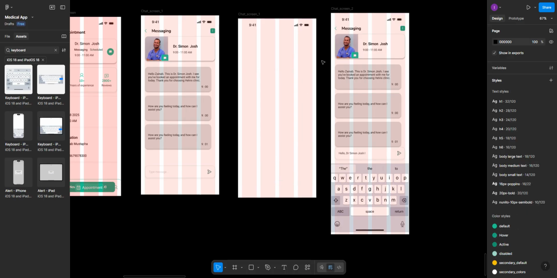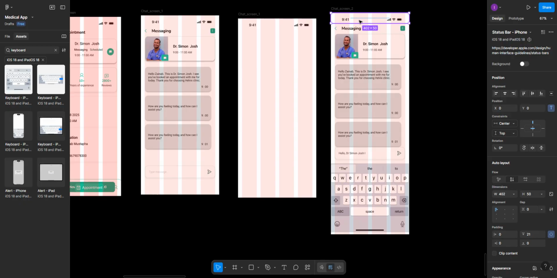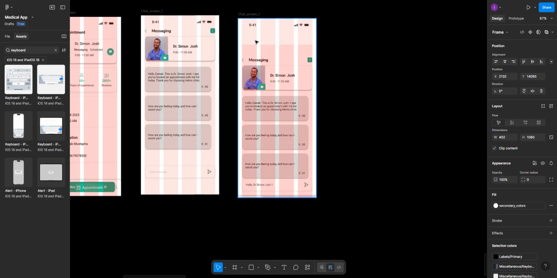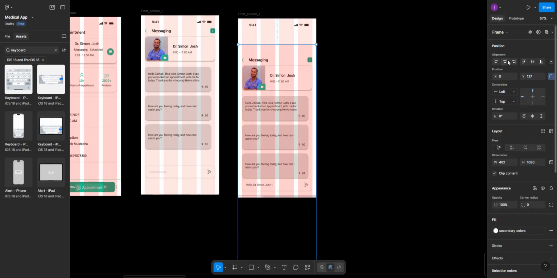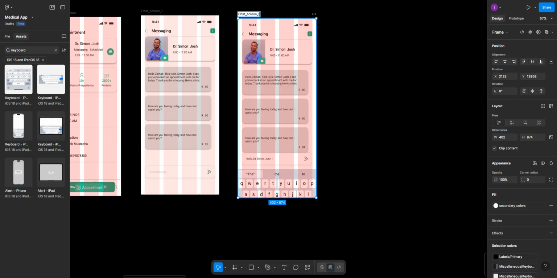Okay, so select this, delete it. Now bring this inside this frame and snap it to the top and make sure it's centered, aligned, so that we can make it scrollable.